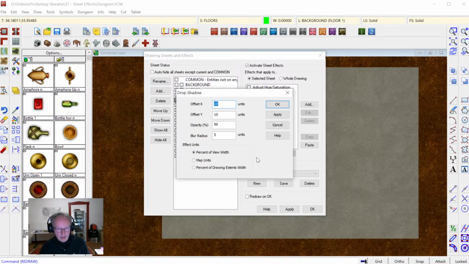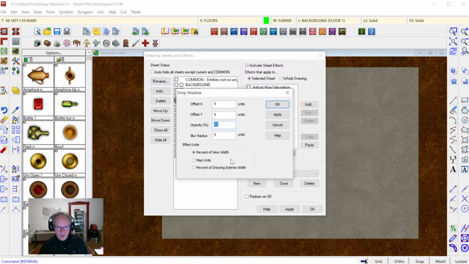A very simple effect, often overused in graphic effects, but very useful to show certain 3D effect on objects. Basically, it's a shadow that the objects on the sheet are casting, and there's an offset in units that define here. So I want a 5-foot offset.